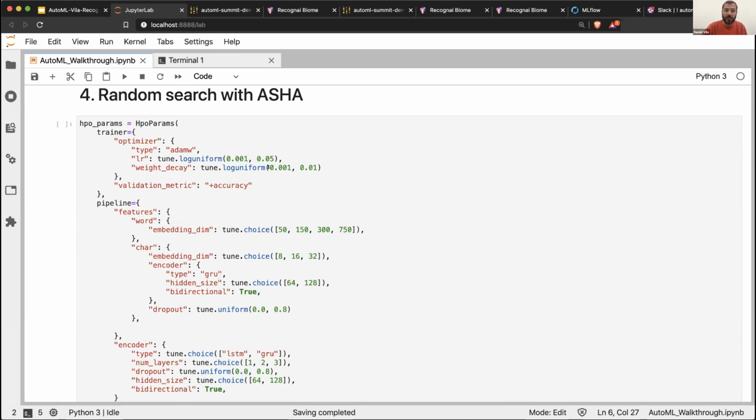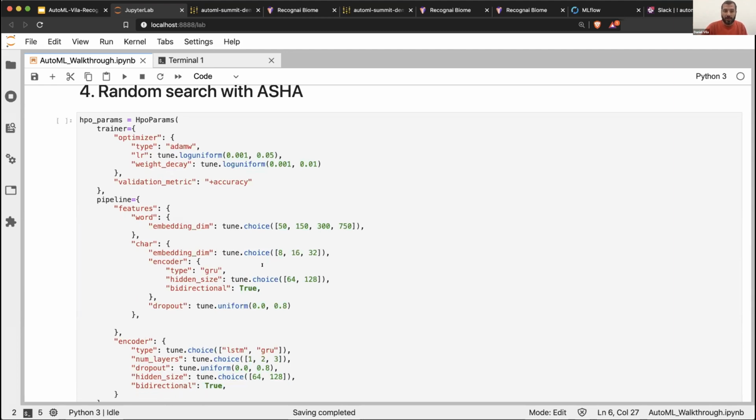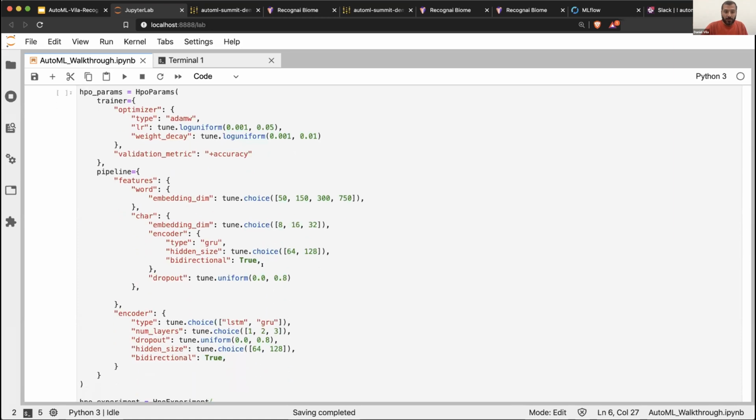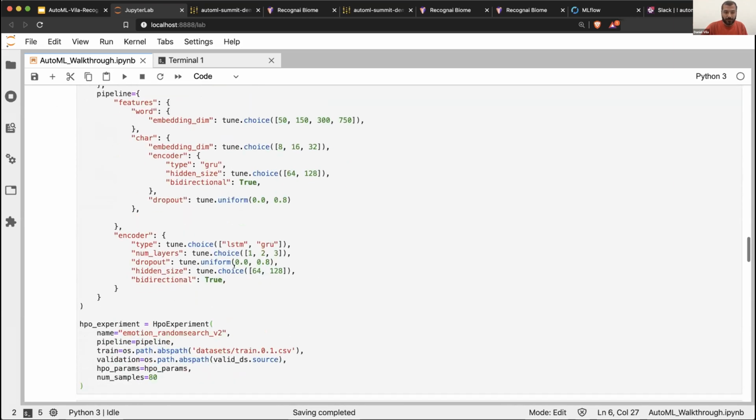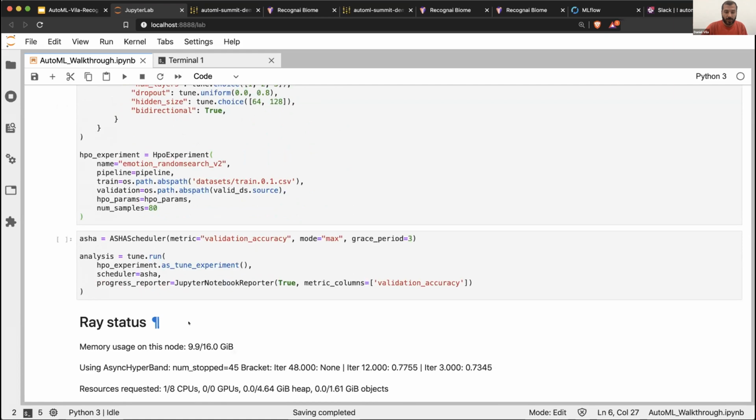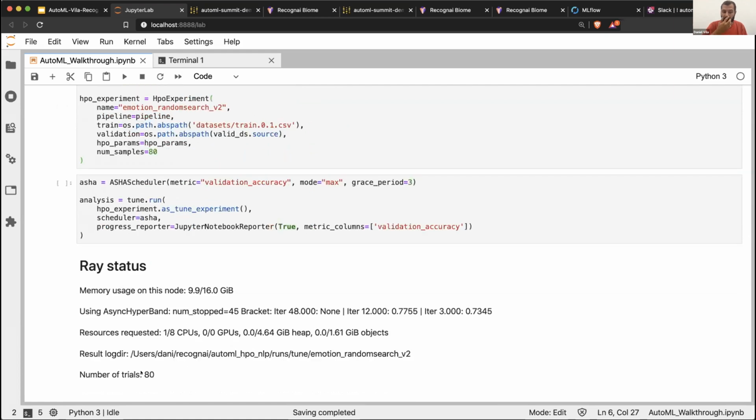So for example, the learning rate will be picked randomly from each of these ranges, and it will give you a better exploration of all the possible parameters. So it's the same, but in this case with ranges and with these random sets. We ran 80 trials and we got 45 stopped.